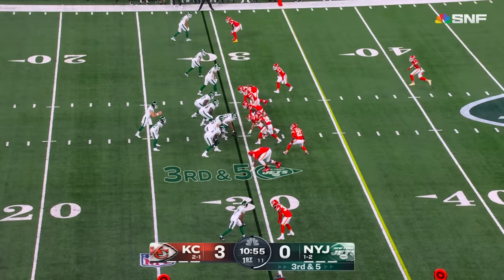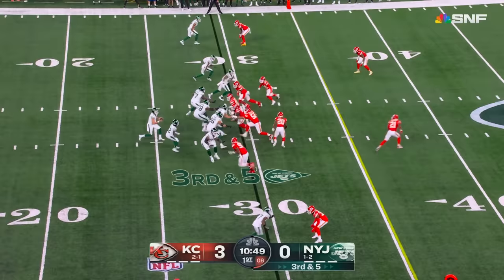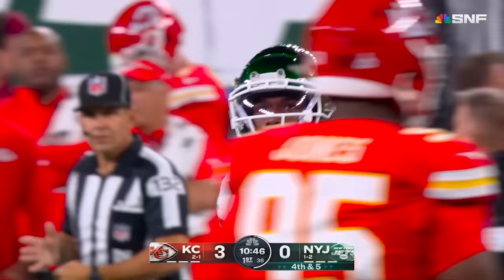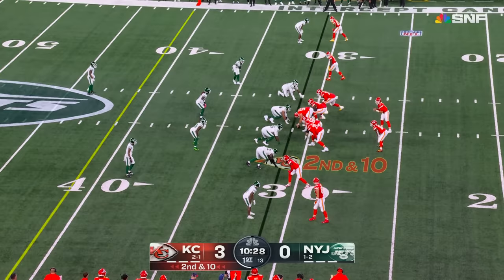And they are tough. Watch these overload blitzes. They'll blitz one side as opposed to the other. Michael Carter's the back, picking it up. Wilson throws, trying to get it to Garrett Wilson again. And it's incomplete with L'Jarius Sneed in coverage. They'll be matched up a bunch tonight. Quincy's brother Quinnen is the star up front on the D-line for the Jets.